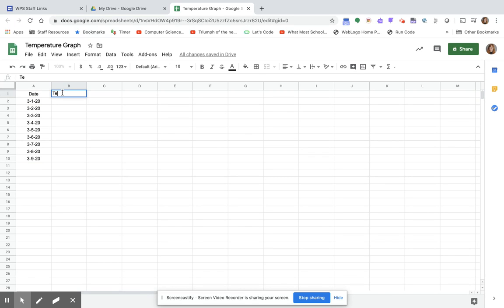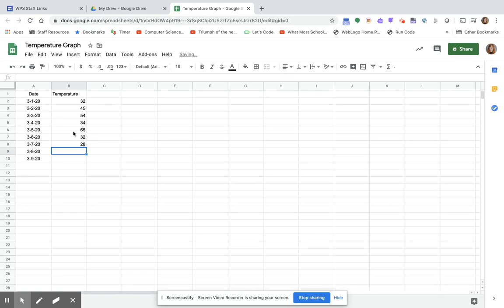So now in B1, I will type in temperature. And now I will put my temperatures in for the first 9 days. And I'm just making these up. You guys will have real data when you're making your graph. I'm just doing this for a tutorial. So I will just type in different temperatures for the days.